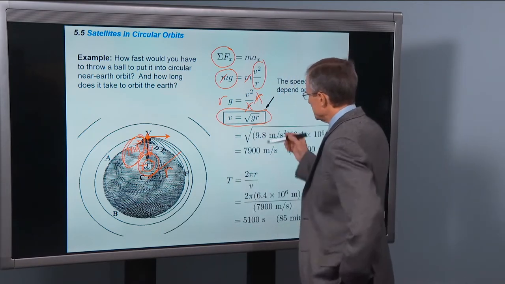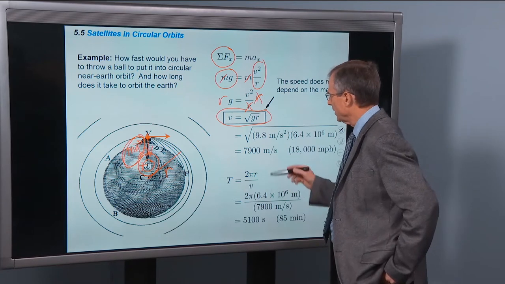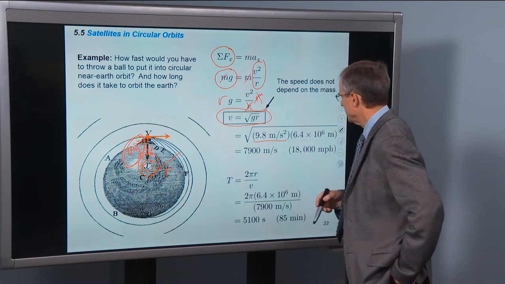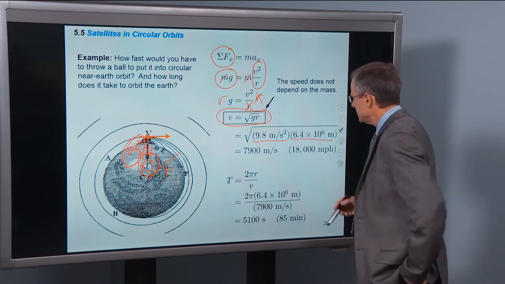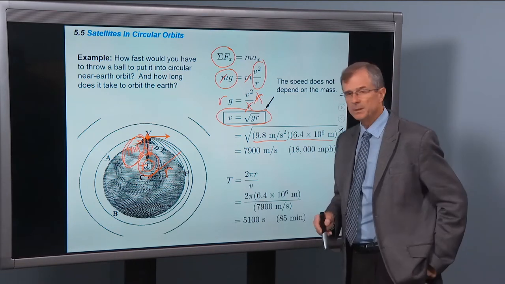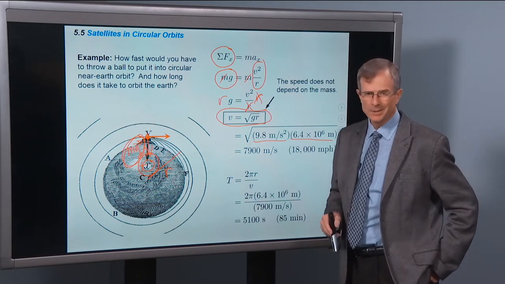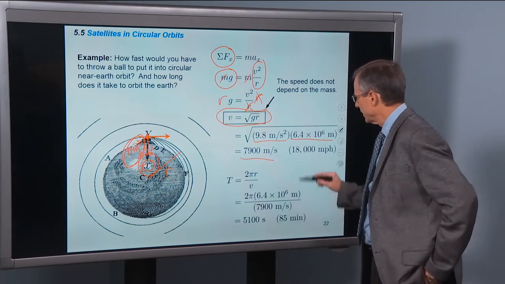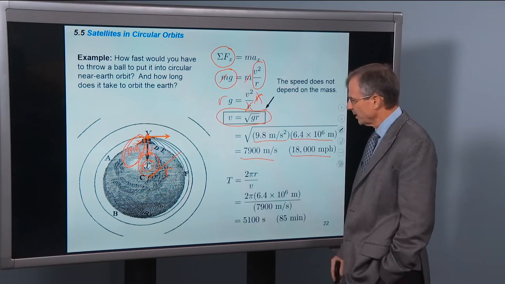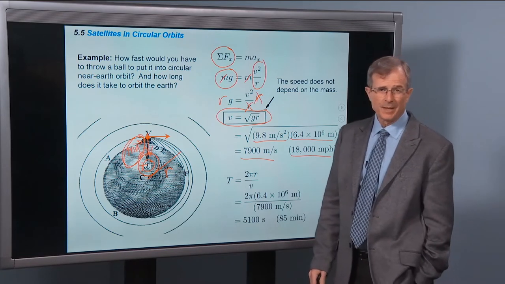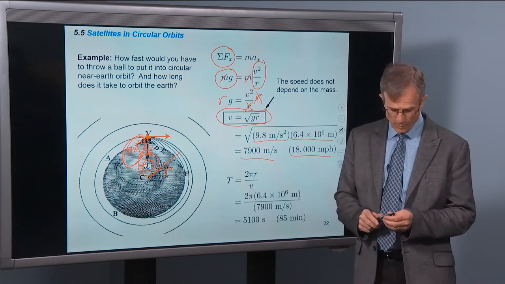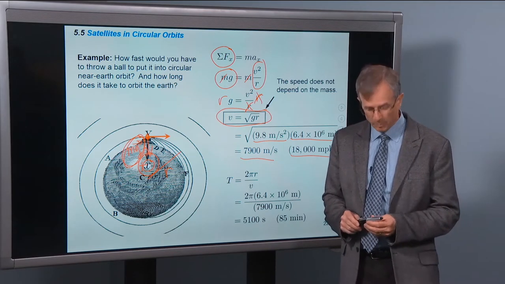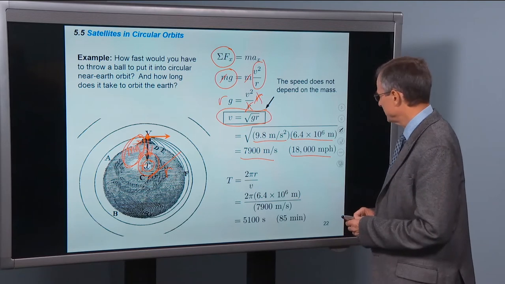They're going at the same rate. It's independent of the mass. And the body of the space shuttle itself is much more massive than you are, and it's just orbiting at exactly the same speed. So all objects, regardless of mass, are going to orbit, as long as the orbital radius is the same, they'll orbit at the same speed. So what is that speed? Well, it's easy to work out. g is 9.8 near the surface of the earth, 9.8 meters per second squared. The radius of the earth is about 6 million meters, about 6,400 kilometers. Plug the numbers in, you get 7,900 meters per second. And if you convert that to miles per hour, you get 18,000 miles per hour, which is a pretty fastball. So some of you baseball players are going to have to train a little bit to get up to that.